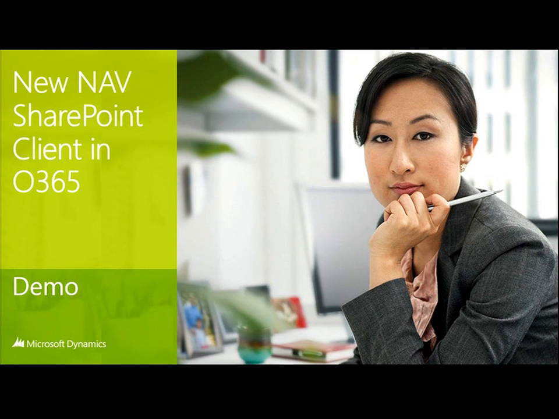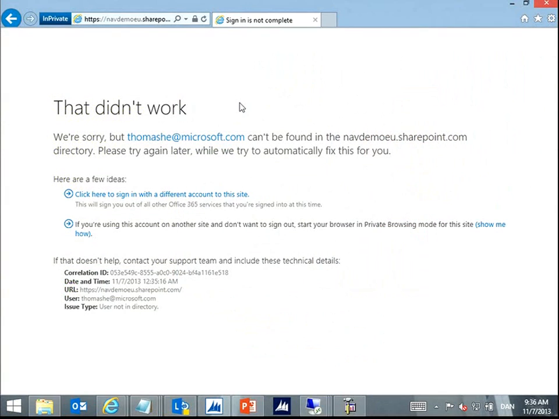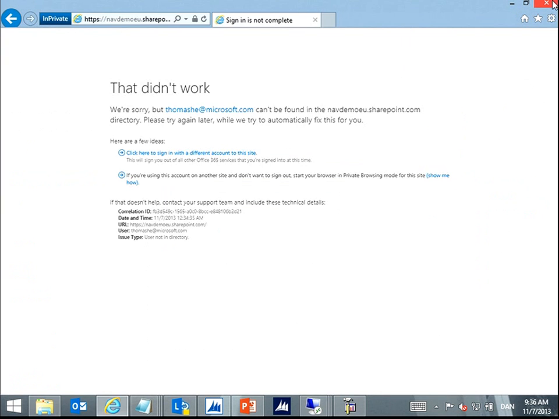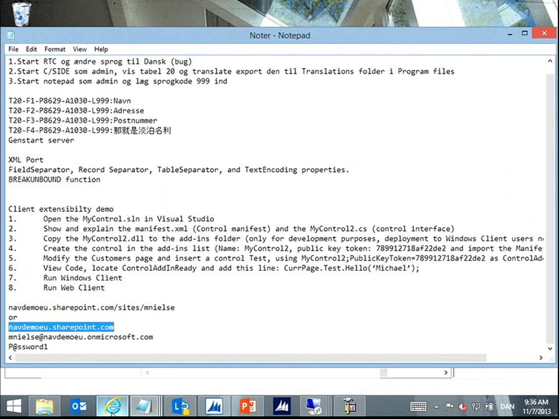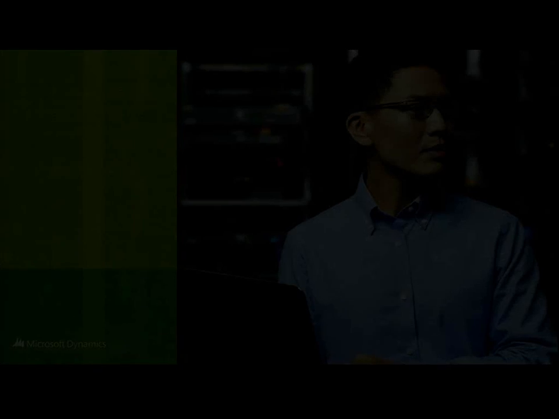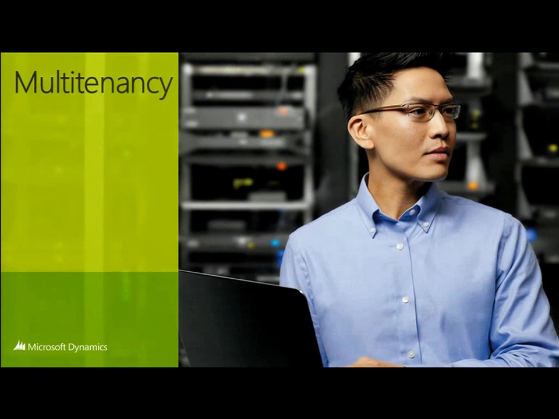So yeah, let's see if we can get this working. So we'll just do a quick swap here and do the multi-tenancy part here.